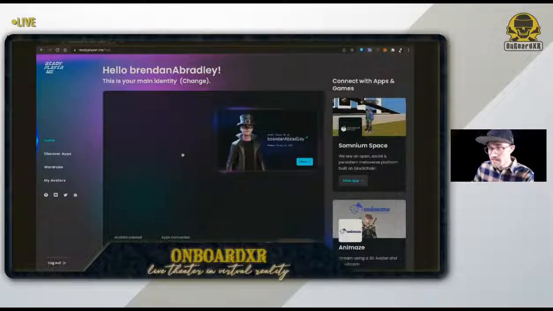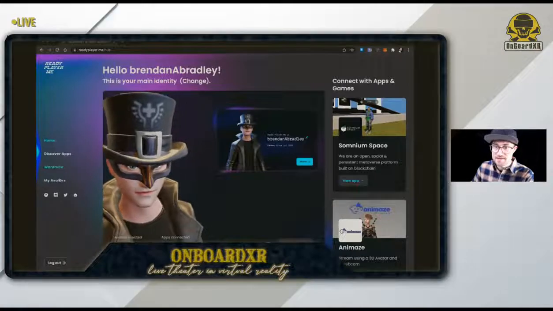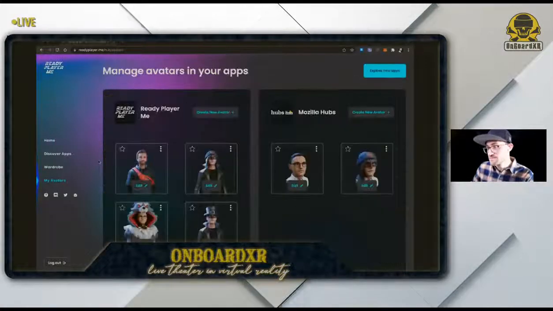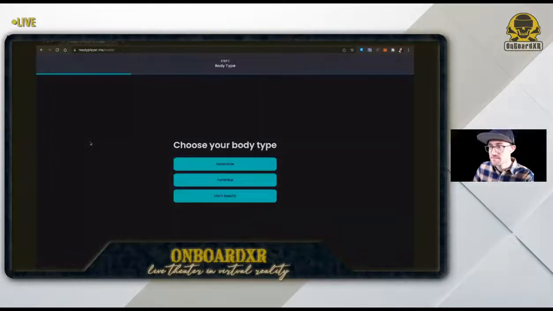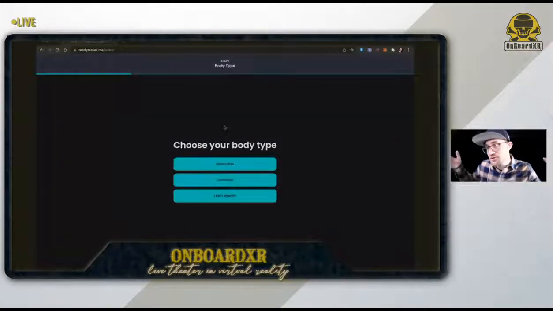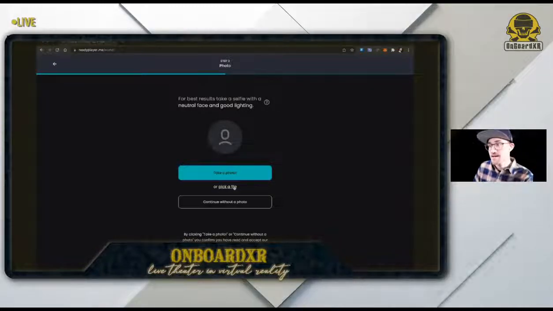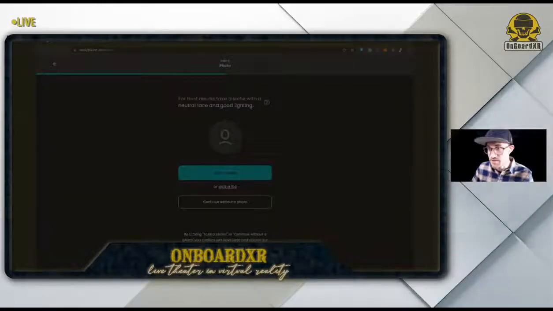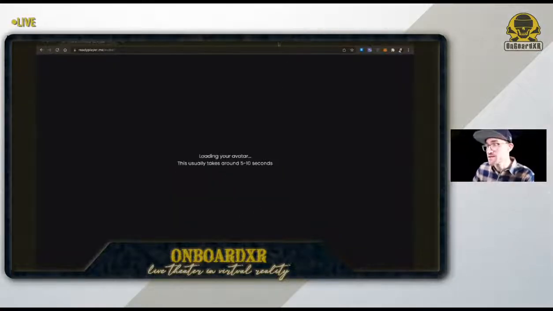And I'll start at the beginning of the process. I hope to just make an avatar. Let's see, create a new avatar. Perfect. Choose your body type. I won't specify. You take a photo. I'm not sure it's going to register this camera, so I'm just going to pick a file. I can grab any picture of myself. If you're an actor, you might have a headshot. So I can accept that and throw it in. And it's going to analyze that photograph and try to turn it into an avatar.